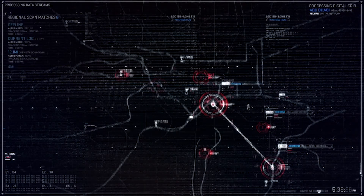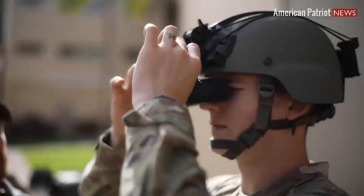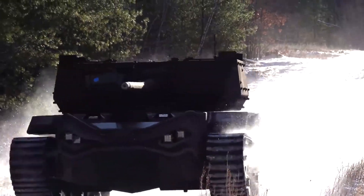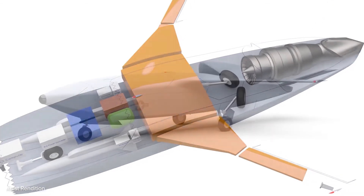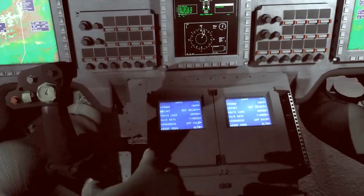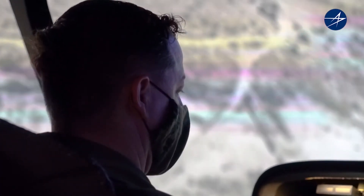Future tech isn't relegated to artificial intelligence either. AR night vision goggles and contact lenses are reportedly in the works, as are experimental exoskeletons giving soldiers the strength of a forklift. Even more striking is the talk of developing a fully autonomous tank-like combat vehicle to engage enemy combatants instead of U.S. troops. There's even a robot named Skyborg that sits in fighter jet cockpits and essentially turns the aircraft into a drone piloted remotely by another soldier. The King Stallion's AI integration is nothing so far afield as these futuristic features — simply a cargo vehicle assisted by a tiny bit of autonomous tech, and a complex milestone in military history.